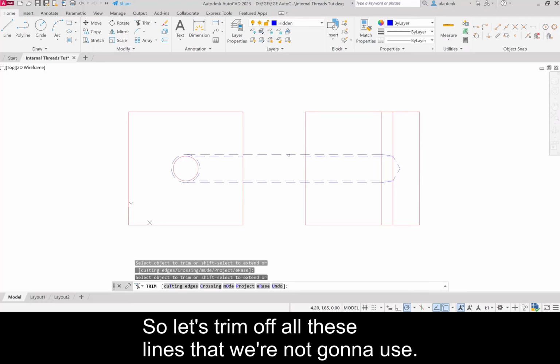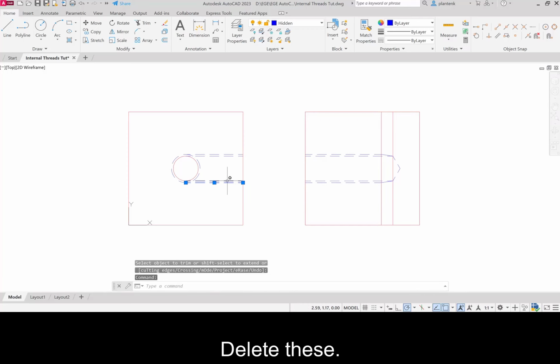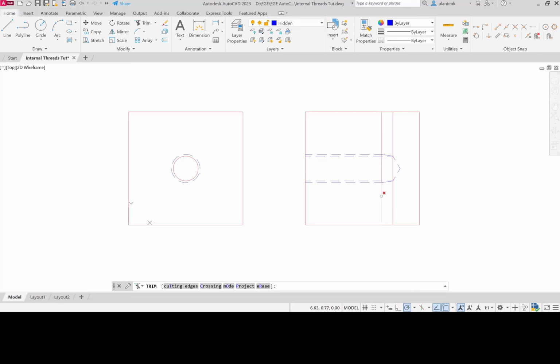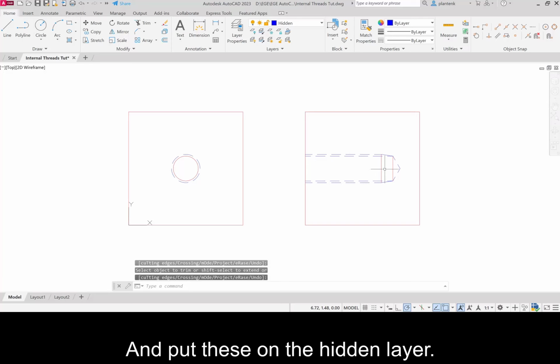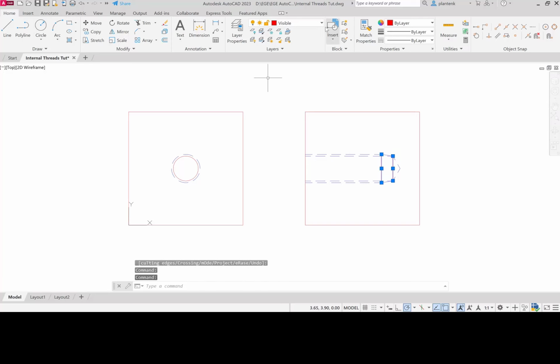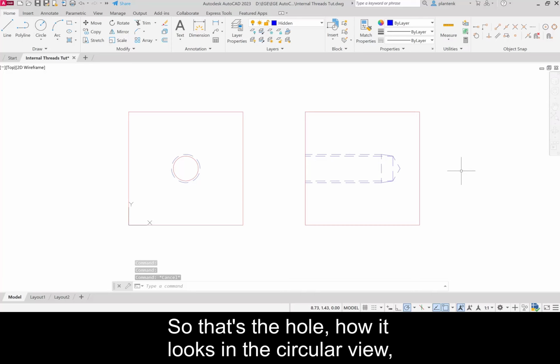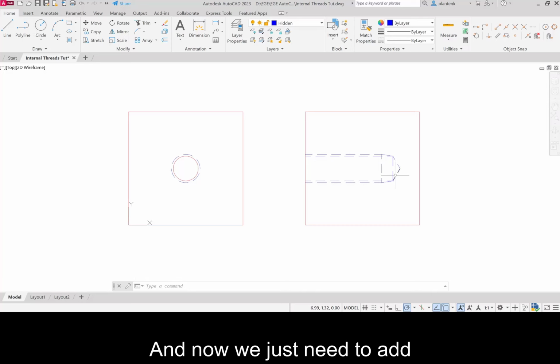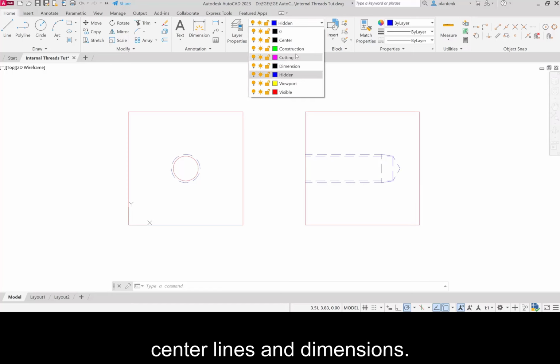All right, so let's trim off all these lines that we're not going to use. Delete these. Delete. And trim off these guys. And put these on the hidden layer. All right, so that's the hole, how it looks in the circular view, how it looks in the rectangular view, and now we just need to add center lines and dimensions.